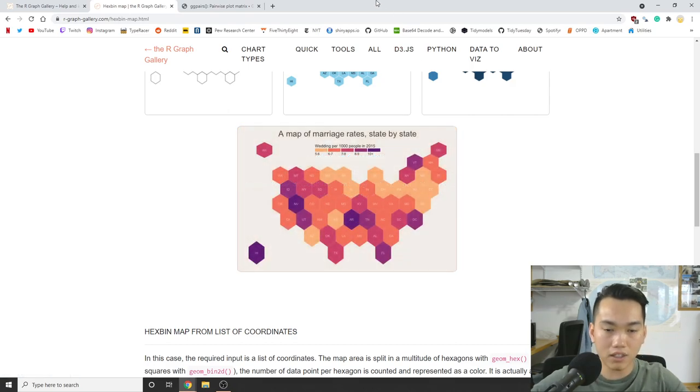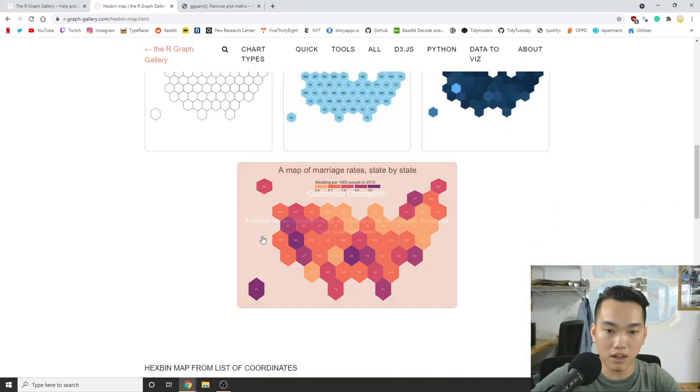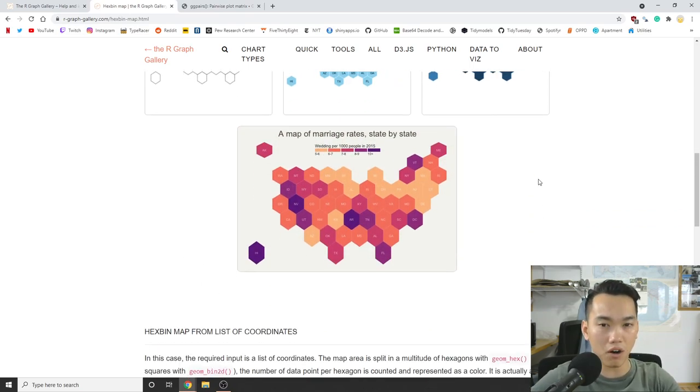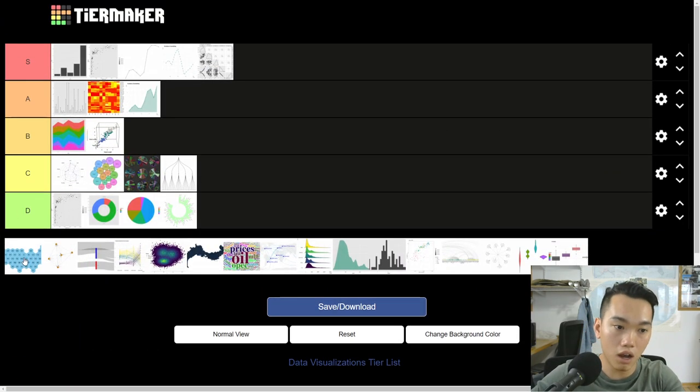So I guess the big issue with a lot of these hex plots is that there are not a lot of hex plots available. And obviously, there's probably some type of library that can condense it, sort of. But a lot of these state ones or county things, you kind of have to make by hand, and that takes a long time. So if you find a hex map that meets the data you need it for, then it's extremely useful. But sometimes you just don't have it, and that can be a problem.